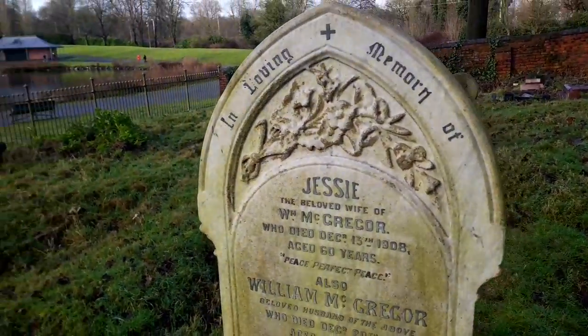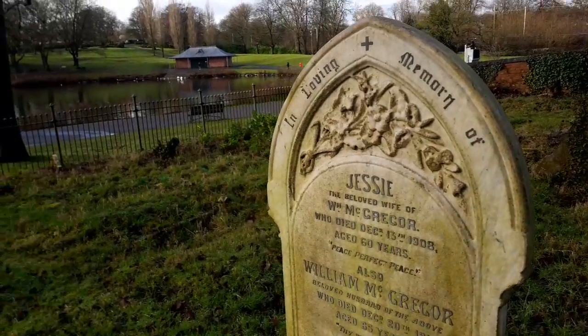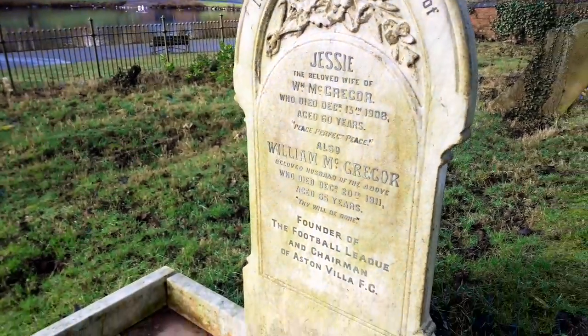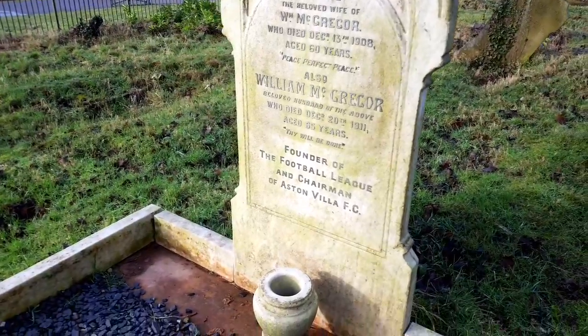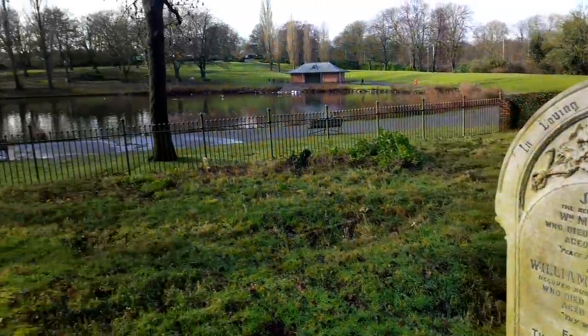Let's just show you again the ages, if you can see that. So this is by the boathouse. You can see the boathouse behind us, and just there, as you're walking along the path, you will see this white gravestone, and this is where I would say, do come and have a visit, and do come and see it. Brilliant. So thank you.